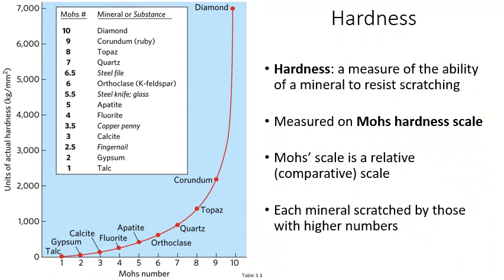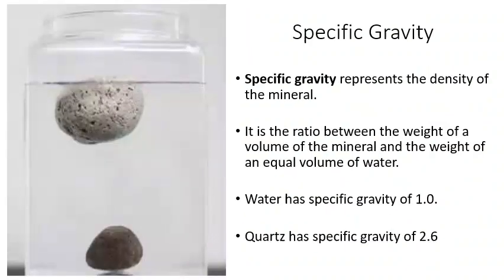Also on this scale, it's important to know that a fingernail has a 2.5 hardness, a copper penny has a 3.5 hardness, glass or a steel knife has a 5.5 hardness, and a steel file has a 6.5 hardness. So we test the hardness of different minerals by trying to scratch a glass plate, and typically we just say, if it scratched a glass plate, then it's very hard, whereas if it was scratched by the plate itself or couldn't scratch the plate, then it is soft.